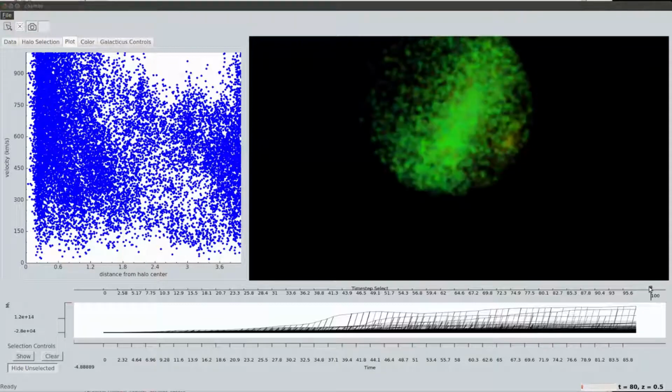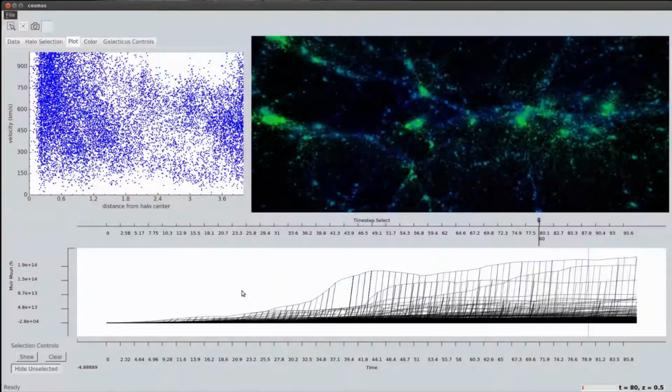The merger trees, however, are able to provide a macroscopic representation of halo evolution throughout the simulation. Our merger tree view provides the means to explore this particular data modality. This view uses line segments to connect halos with progenitors and descendants in a 2D plot, whose horizontal axis represents time, and whose vertical axis can be mapped to any available halo property. In this case, it is mapped to the mass of the halo.